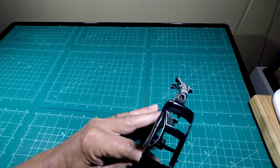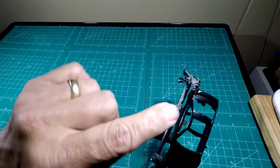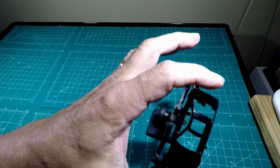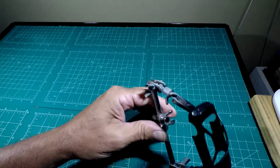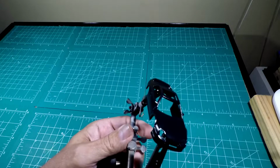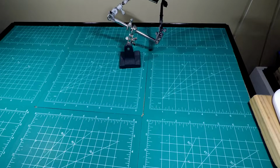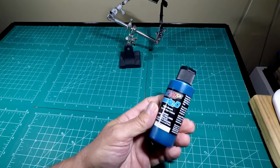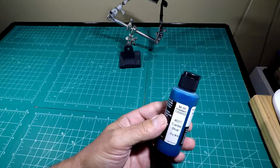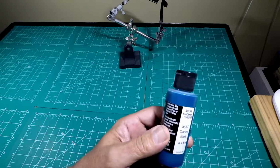And what we're going to be doing is taping along the hood line, taping along the door jamb line, and the top will remain black, but the sides, the rear and the front, are going to be blue. That's right, we're going to be putting Candy 2.0 blue on. This particular color is Carib, or however you want to pronounce it, blue. But we can't do that just yet.